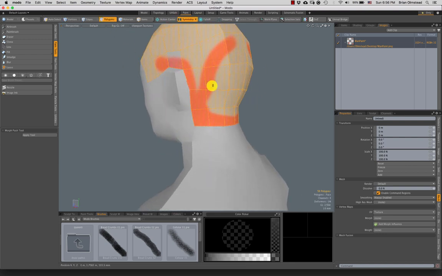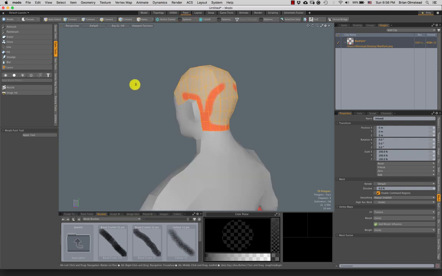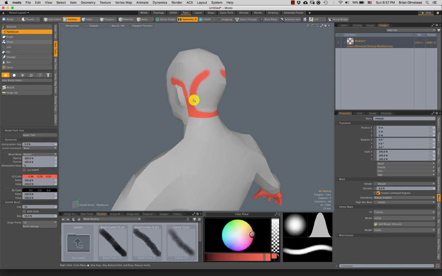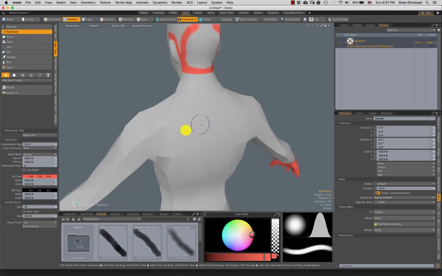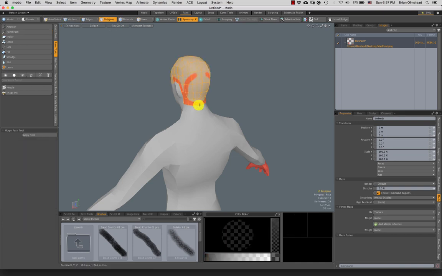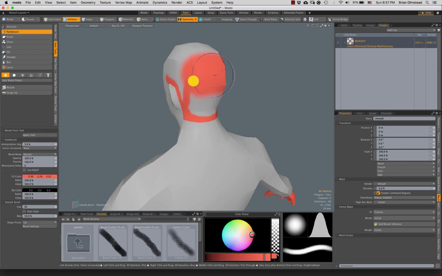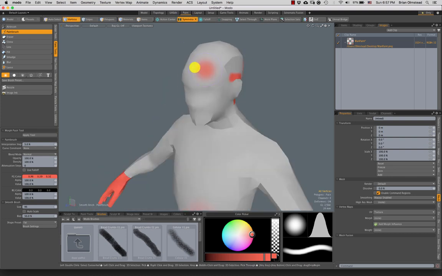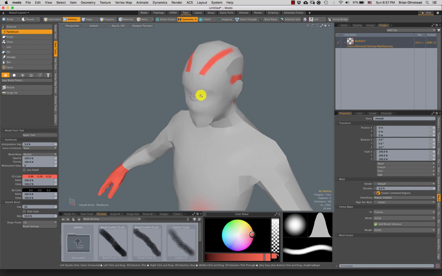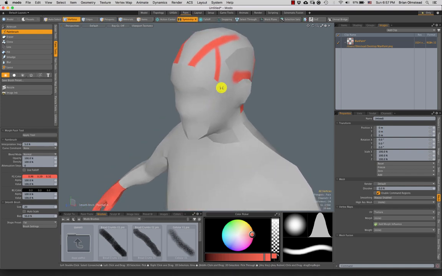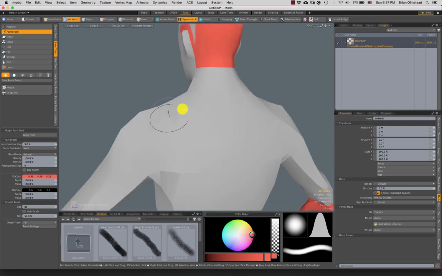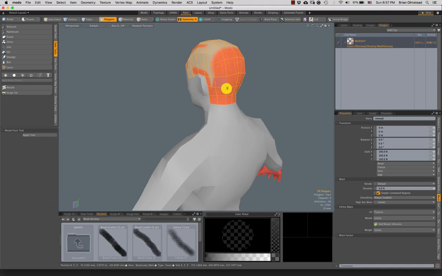If you accidentally select a number of polygons like this, and then you hit the space bar, because space bar switches between vertices, edges, polygons, whatever, then select a brush, you might say, I'm trying to paint on his shoulders and no paint is showing up. Probably what happened is you had polygons selected somewhere, hit the space bar, and if you're painting on the right polygons, paint will show up, but as soon as I do the stroke down, it just stops. It doesn't paint on his back. Same thing with the head. We're going to do a line coming on here. It stops. So you could potentially see that as a bug if you're trying to paint and paint's not coming up. Chances are you just have your polygons selected.